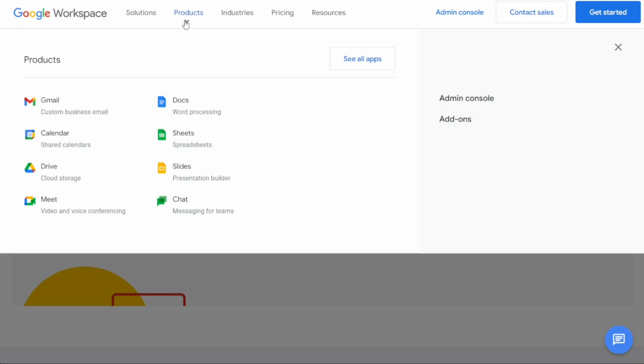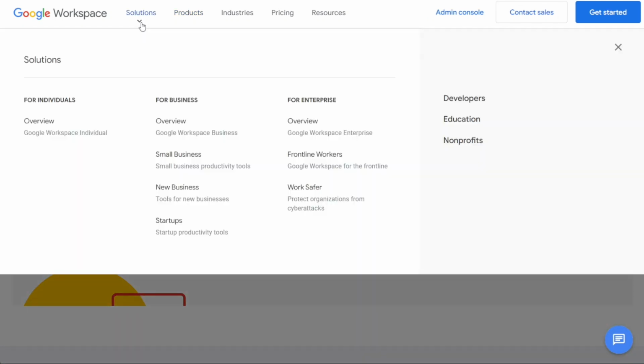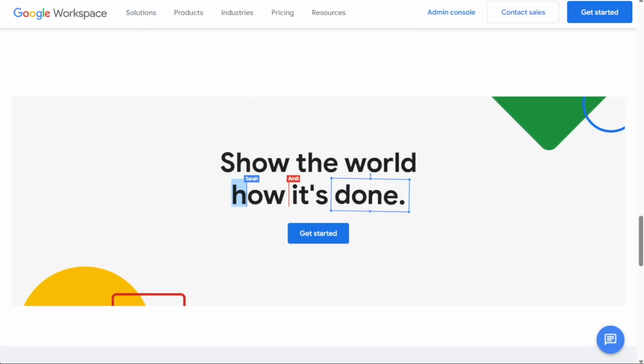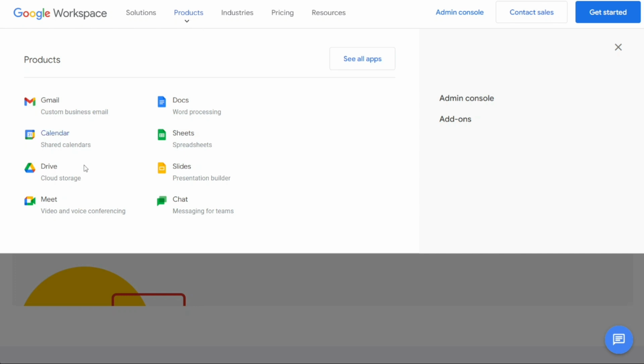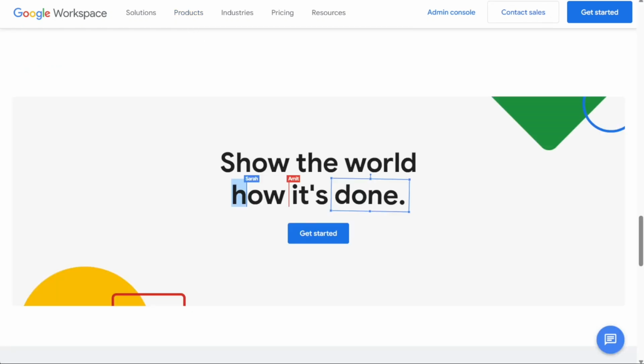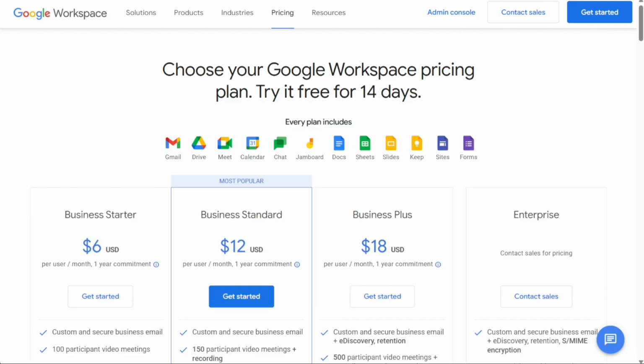However, its general nature also makes it weak for specialized tasks like project management, document management, or acting as a knowledge base. For example, Google Drive lacks the file hierarchy structure common in other SharePoint replacements. Google Docs, while being a strong MS Word alternative, is ill-suited for use as a wiki or internal knowledge base. This product is best for startups or small businesses that need robust document sharing capabilities but don't require complex workflows. Pricing for Google Workspace ranges between $6 and $18 per month, with a 1-year commitment. Google Workspace comes with a 14-day free trial.